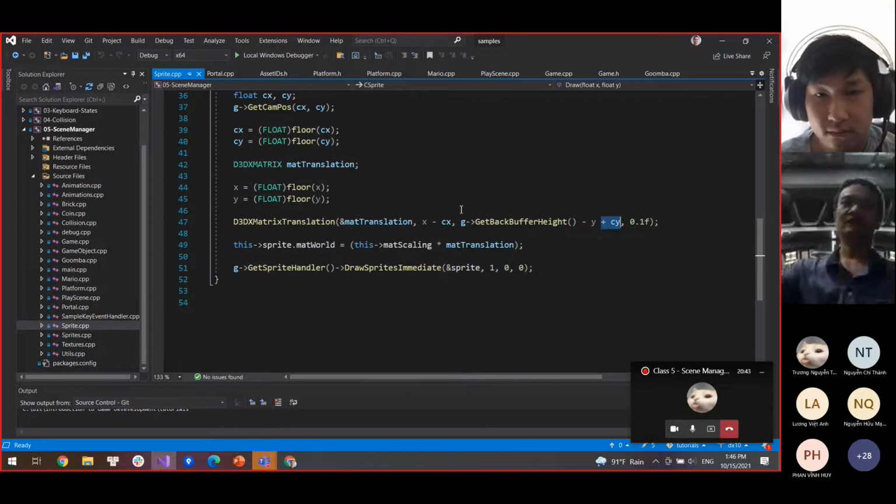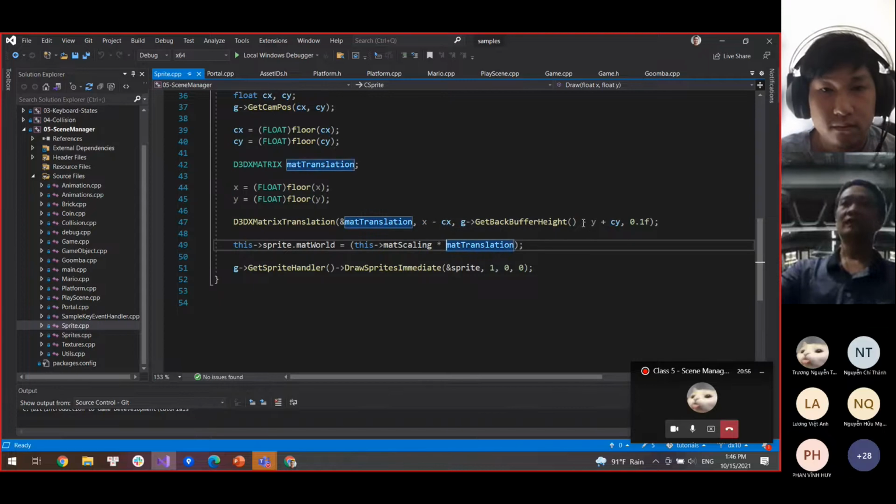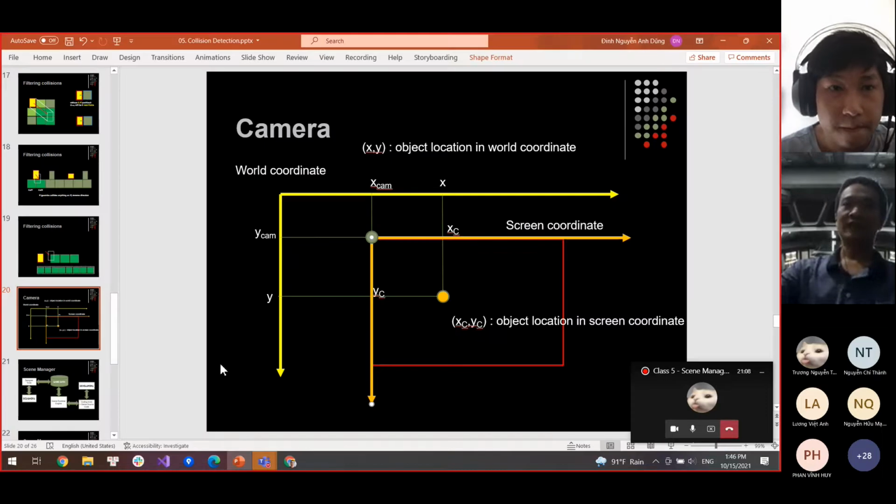But in the normal orientation, you get the X, the position of the object, and you minus the camera. Are we good? And then you know where to draw.